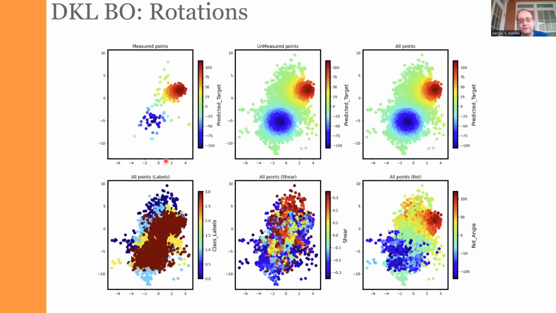We can do the same thing for rotation just to be certain. The interesting thing is that the regions where the rotation is high or low become much better behaved. They almost try to be compact. In this case, however, there is a difference between the latent and the ground truth labels. You see that this is our DKL prediction. This is the ground truth. So we captured the intrinsic distribution well, but the ground truth is much more scattered. So this is a little bit optimistic. Again, the DKL on the full data set in this case will work better. But if we already have a full data set, we don't need to do the DKL. It's not an active learning problem.